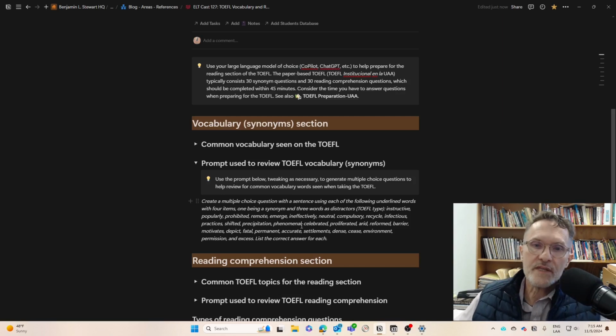But this prompt reads as follows: create a multiple choice question with a sentence using each of the following underlined words with 4 items, 1 being a synonym and 3 words as distractors. And then I have a colon, and then I have a list of vocabulary words.